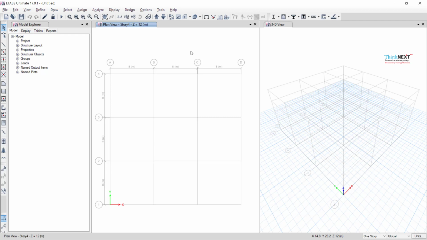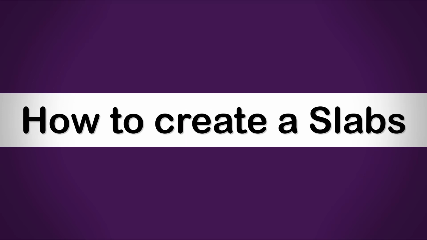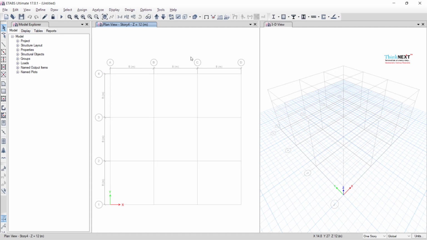So guys, in this lecture, we're going to learn something very interesting and very helpful for our structures: how to create a slab. If you want to create a slab, how would it be? We'll learn how to create a slab and how to assign a slab to a structure. We'll also learn another thing: how to split a beam. If we want to split a beam into two parts, how would it be? And how to make a structure look very beautiful.